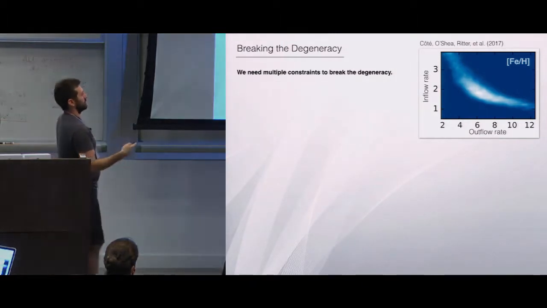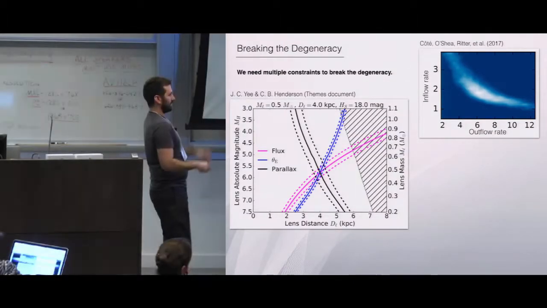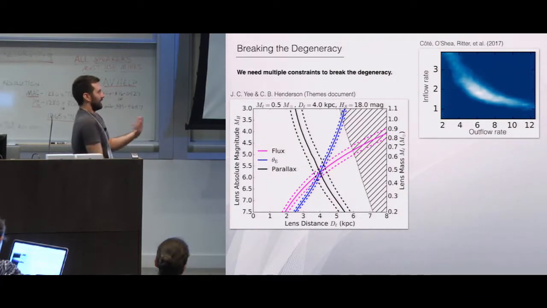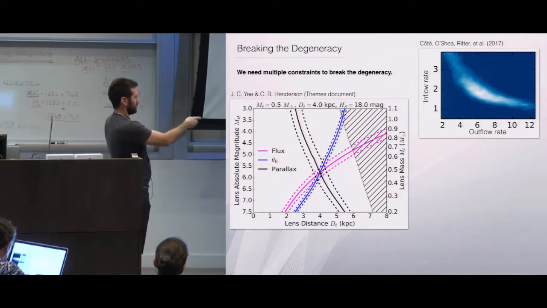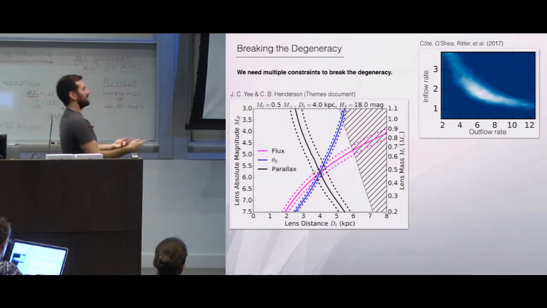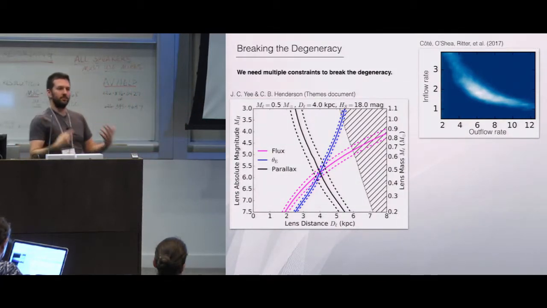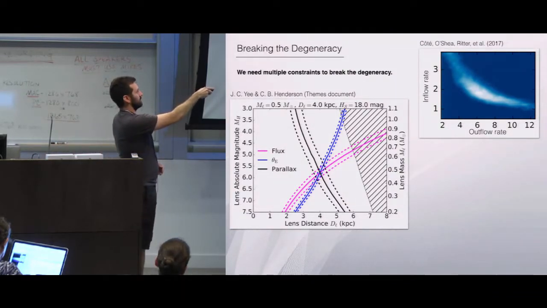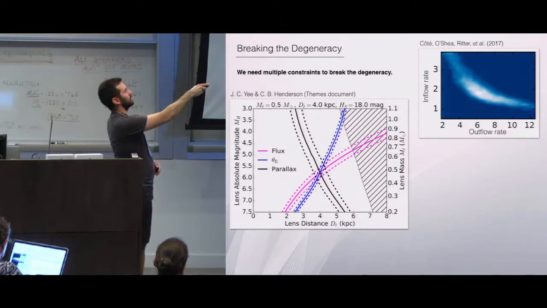So we need to break that, and I want to make a little parallel with what's going on in the microlensing area. If you want to know the mass of the lens and the distance of the lens, and you are using, for example, the Einstein radius in terms of your angle, you have quite a lot of degeneracy, actually, because you're measuring the distance and the mass at the same time. So you need to use different types of constraints to have different lines and find the intersection, which is the best solution. So I basically need to do this with my model.